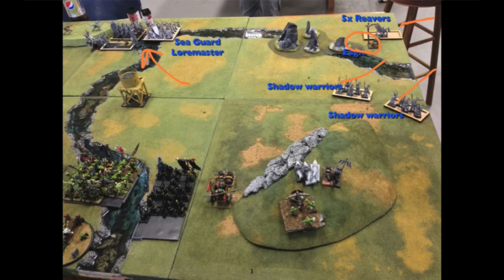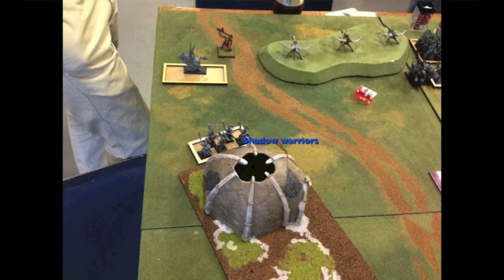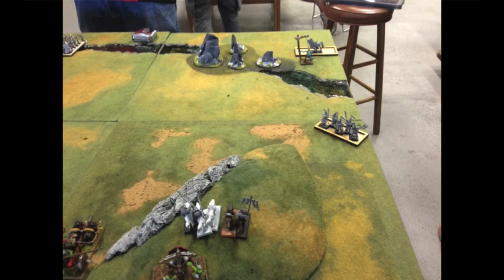This is before he actually finished placing them. One's going to be there. The other's going to be on this side of the screen. So here we go. Here's that group of Shadow Warriors. They end up over here, and they're going to go into the building first turn. And then here's the other group of Shadow Warriors where he ends up right there, scouting in.